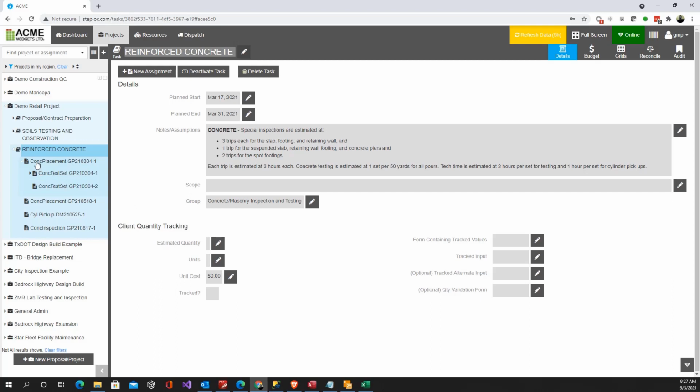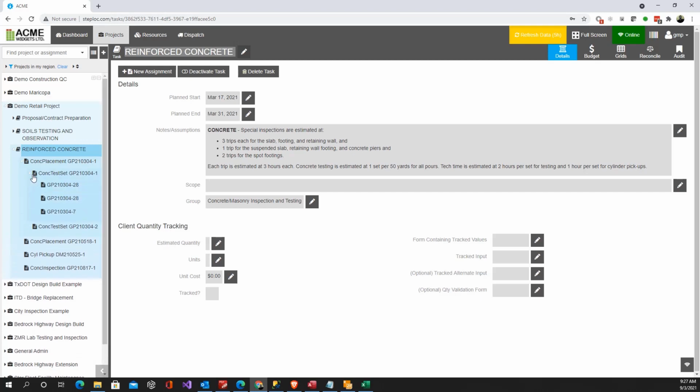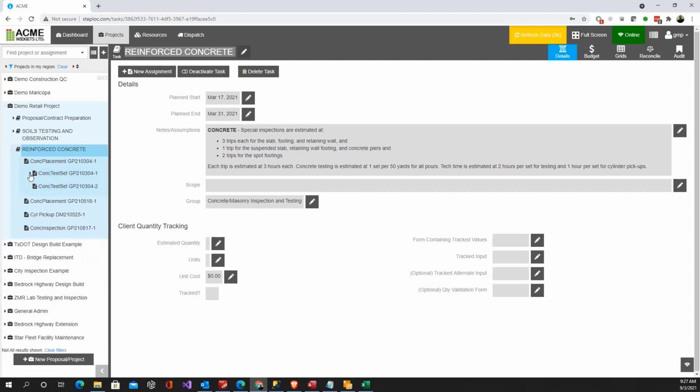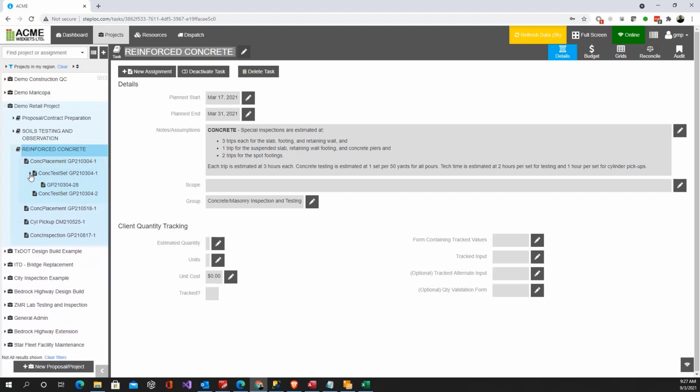Concrete is a very typical example. You've got a concrete placement. Each concrete placement might have one or more, several different test sets that are collected out of that concrete placement. Each test set in turn will have different cylinders that get broken and put into a cure room. All of these things need to kind of stay together, and the reports can go back and forth, but each one has to have a life of its own.